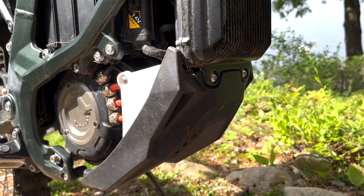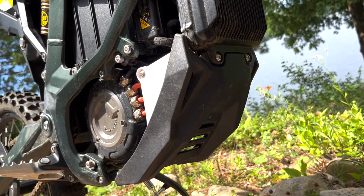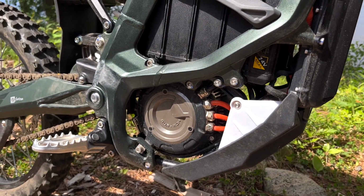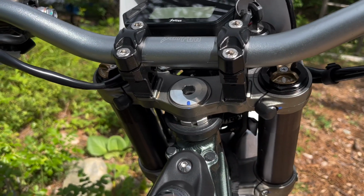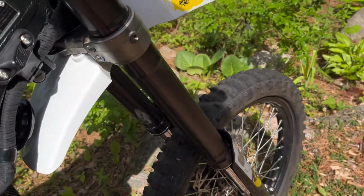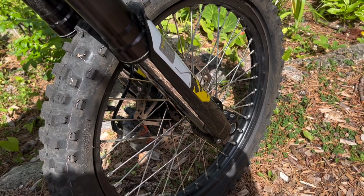The stock bash plate is sufficient to protect the motor underneath the bike, and it helps that there are no oil pans or exhaust systems to be damaged on rocks and roots. So, the price. The stock bike runs $6,000 US or $8,000 Canadian, which some will say is expensive and others will see as a deal.